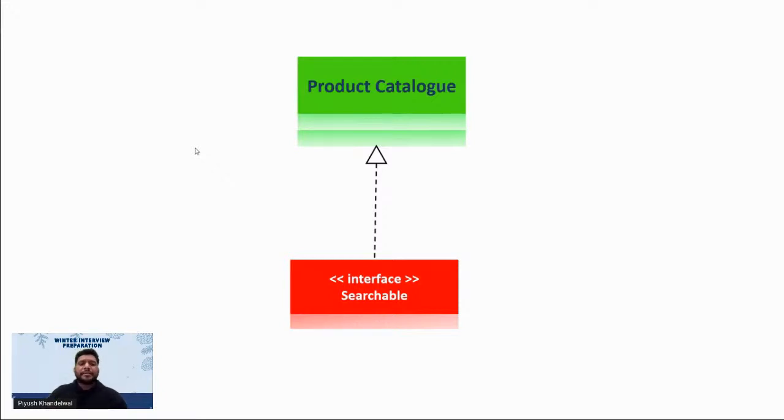So what we have done is anything can be searchable, right? Anything can be searchable. So why have I not associated the search function on my product catalog? Because product catalog does not mean to do that, right? प्रोडक्ट कैटलॉग के लिए जरूरी नहीं है, प्रोडक्ट कैटलॉग की और भी फंक्शनलिटीज हो सकती हैं, वो सर्चेबल इंटरफेस को करेगा, ठीक है, वो इंडेक्सेबल इंटरफेस को भी कर सकता है, तो अपने जो आइटम्स हैं, प्रोडक्ट्स हैं, उनको इंडेक्स भी करके रख सकता है, ठीक है?